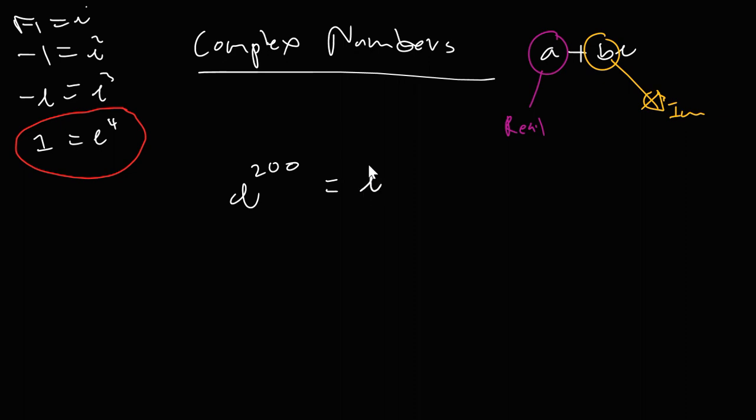And then you have your i to the power 4 and your 50 outside. And this one, you know it's going to be 1, obviously. 1 power 50 is going to be 1 again. So this is your answer.